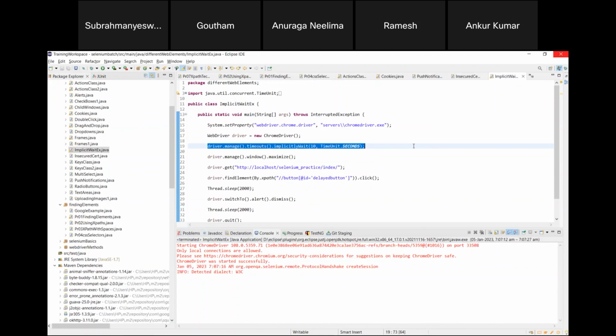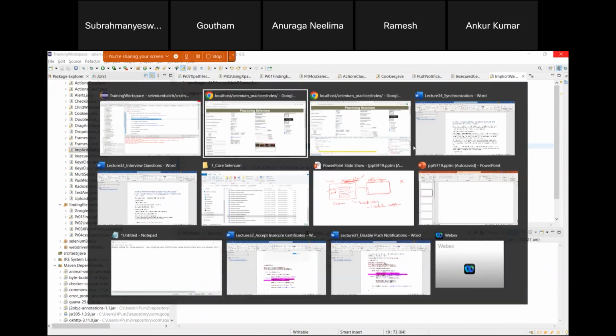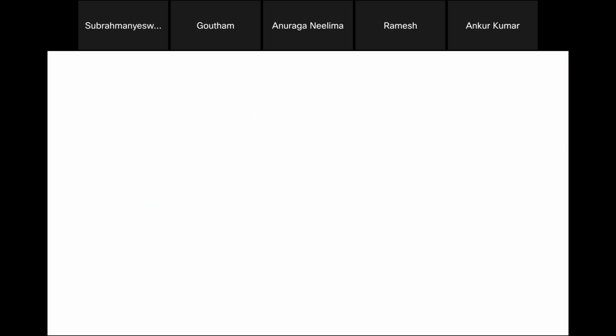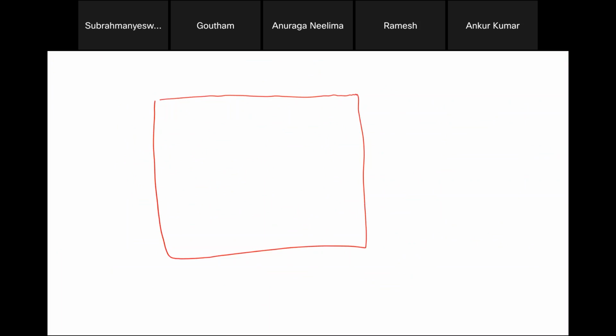For example, you are working on some microservices application where it will contact different servers for the information. I'm not sure if you know about microservices applications, but in such applications, on the web page you will see different sections.